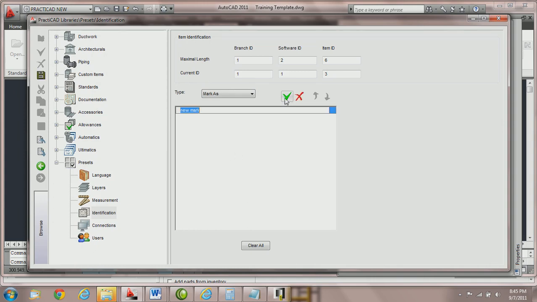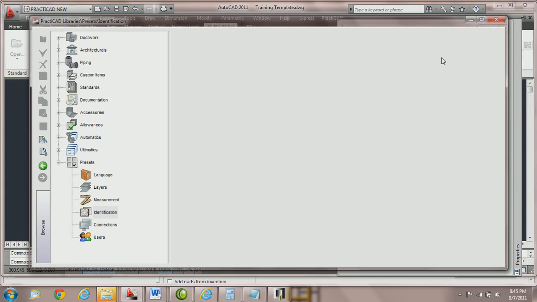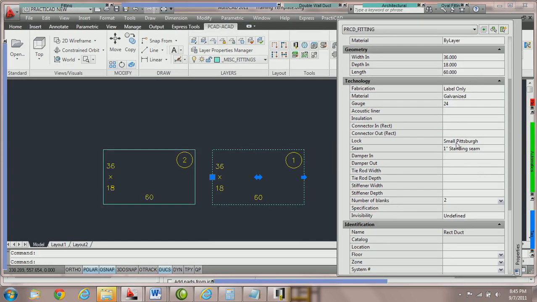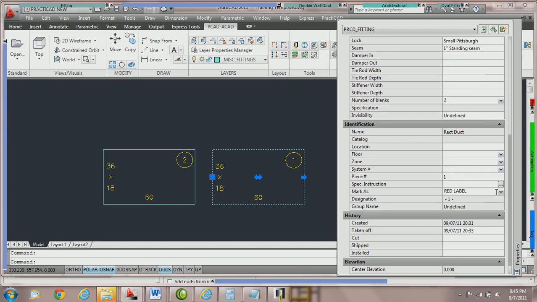We're going to add two different types, red label in capital letters and green label in capital letters. Once we've designed them, we're going to hit the Save key and then exit out of My Library. Now we're going to click on piece number 1, go down to the identification properties, and we're going to add the red label Mark As.